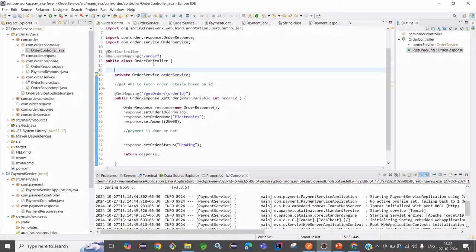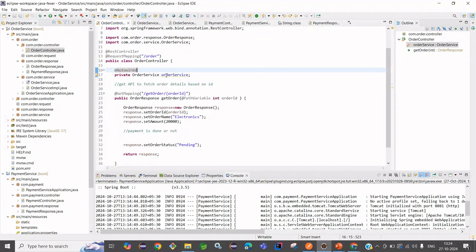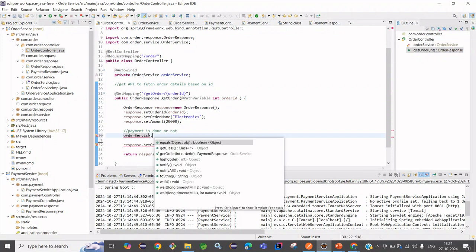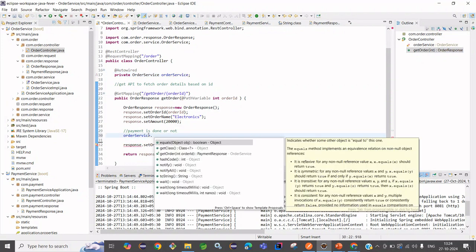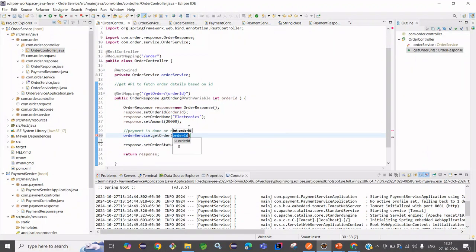You can make it autowired, and with the help of this order service we can fetch the payment. OrderService.getOrder, and the order ID will be sent from here.